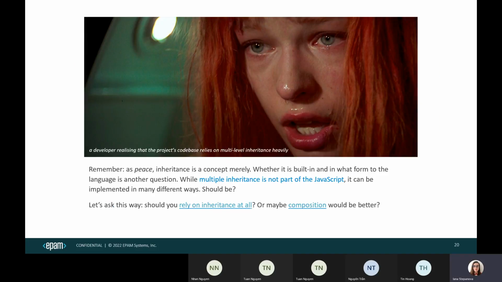What shall be noted about inheritance? That it shall not be overused, because it can lead to our code being very complicated and very hard to maintain and extend further. For example, you have an entity in your code, this animal, and then you decide to make an owl from it, and then you need to extend the owl, and then in parallel from owl you also extend the dog. Next we have the small dog, next we have the small dog with ears, and so on and so forth.